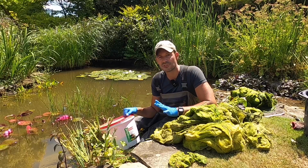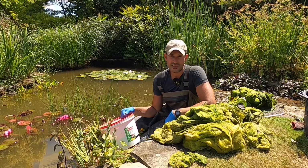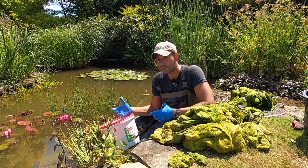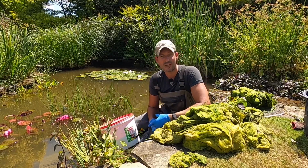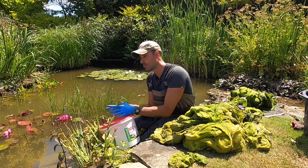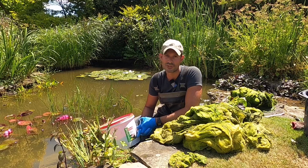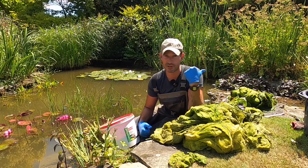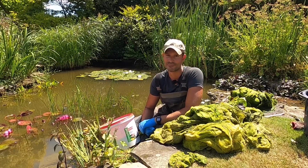Now, one other important thing to note is that topping up ponds, obviously at this time of year, with the hot temperatures that we're getting and minimal rain, in fact we've had a very, very dry season for the last few months, topping up the pond with tap water, although frequently necessary, can be another source of nutrients to a pond. And depending on where you live, if you test your local tap water, mains water, you might find that nitrates and phosphates themselves are actually already very high. And so by topping a pond up, you're constantly putting another food source back into the pond. Obviously, where possible, topping up with rainwater would be desirable. Realistically, most people would top up with tap water, and it's something that I do myself. I'm running the hose into the pond now, and as long as it's small, frequent top-ups, weekly, a few inches here and there, that's not a problem.